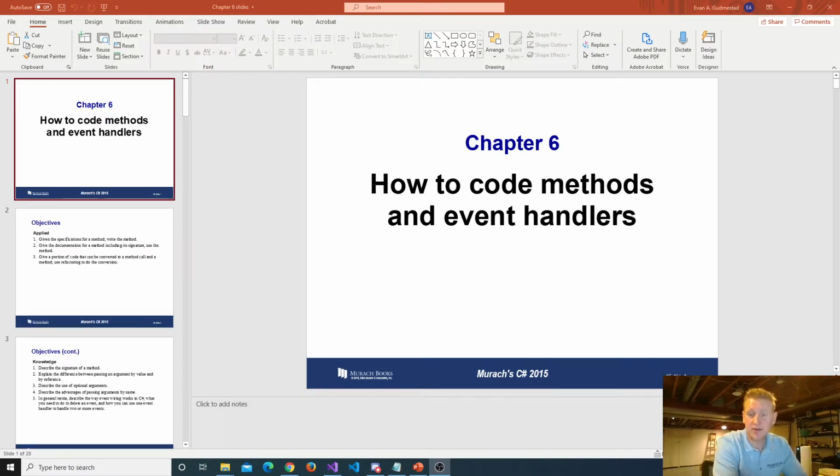Hey everyone, we're moving on to a new chapter in the C# class. And this chapter is, again, I'm a broken record at times, fundamental to learning C#. I'm a broken record because I feel like every chapter that I've talked about so far has been just a real foundational type chapter and material, and methods are no different.